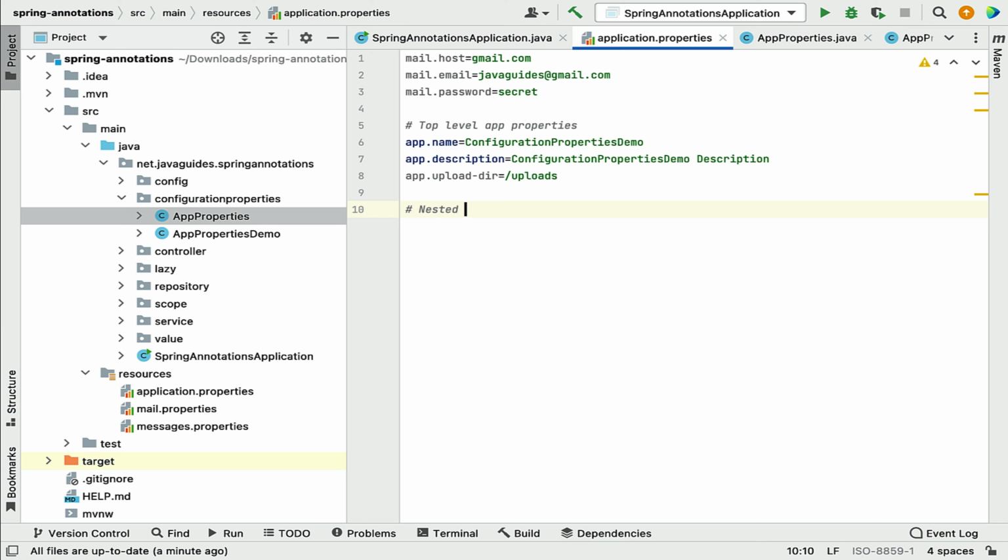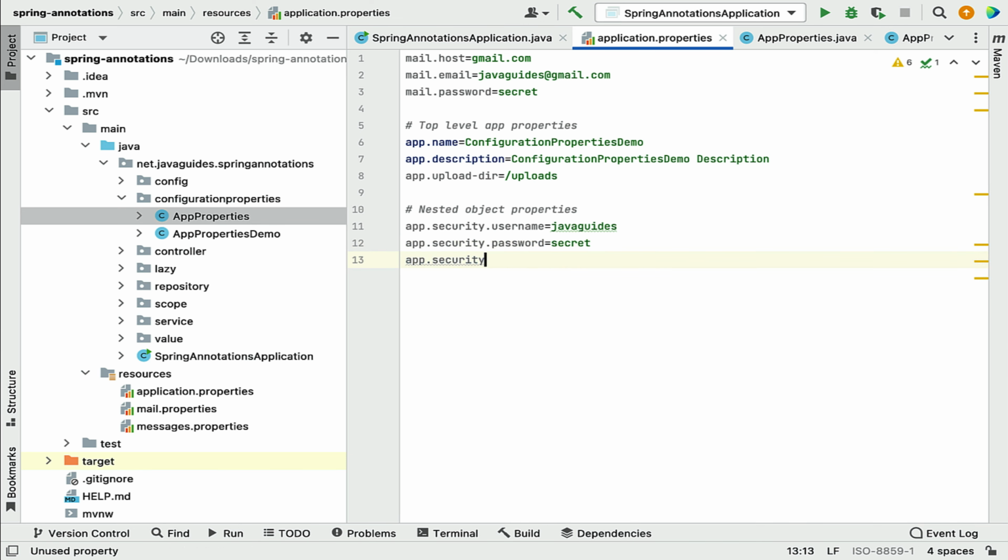Let's say nested object properties, and here just type the property app.security.username equal to, let's say, Java Guides, and then app.security.password equal to, let's say, secret, and then app.security.roles. So we can give roles separated by comma, for example user, admin, guest.